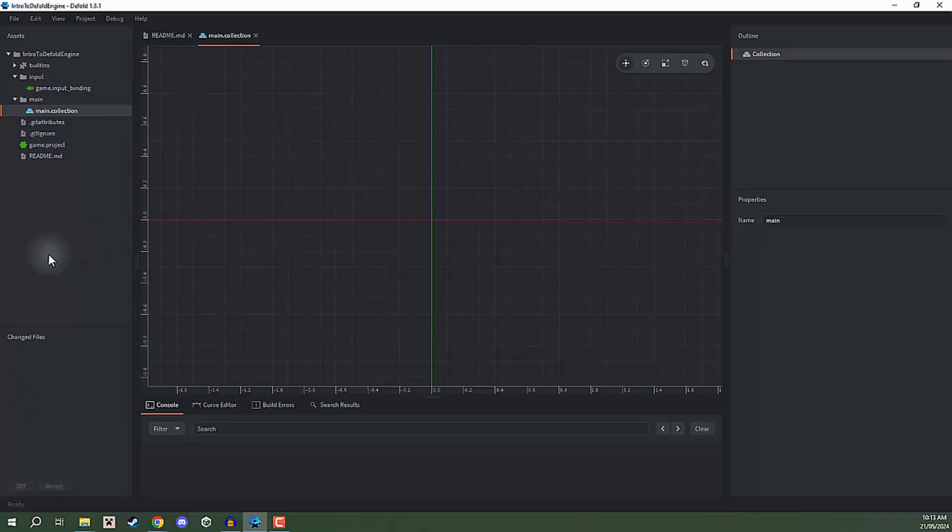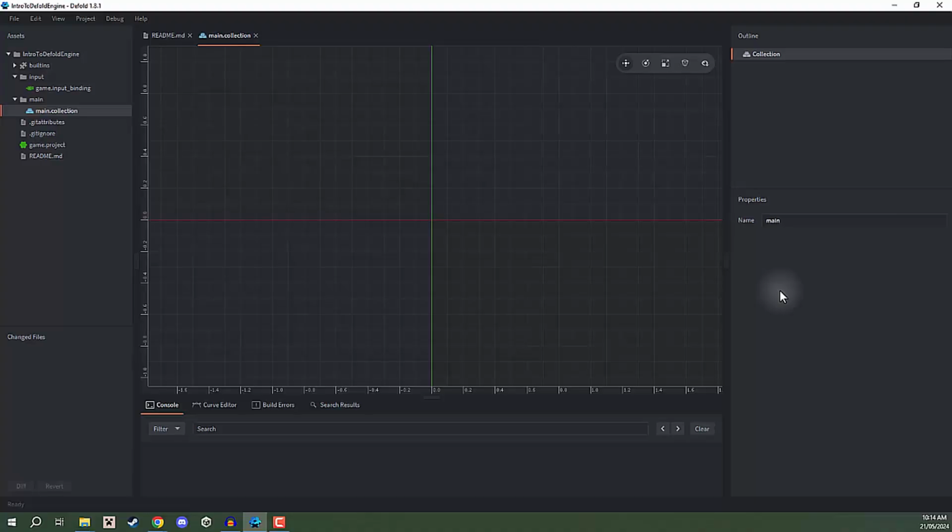So once again, we have the assets pane, which basically displays all of our files and folders we have in our project here. The editor pane right here in the middle, this is basically showing us a look into whatever current file we have open. So if we have a scripting file, for example, this is where the text editor would appear. On the top right corner, this is the outline, and the outline basically shows all of the items that the currently selected file contains. And the properties is basically a deeper look into each selected item.